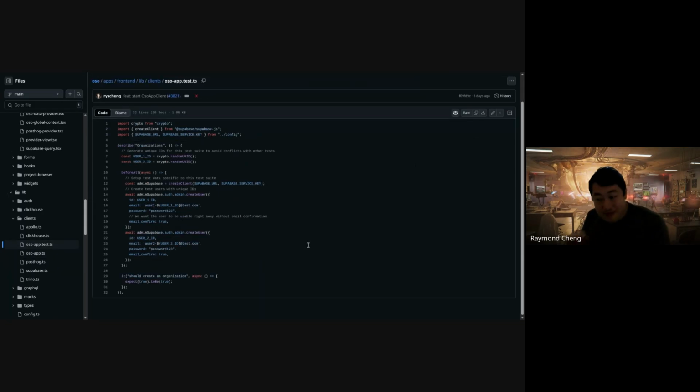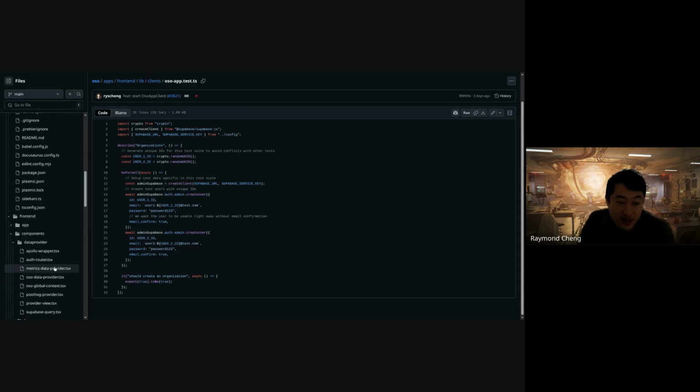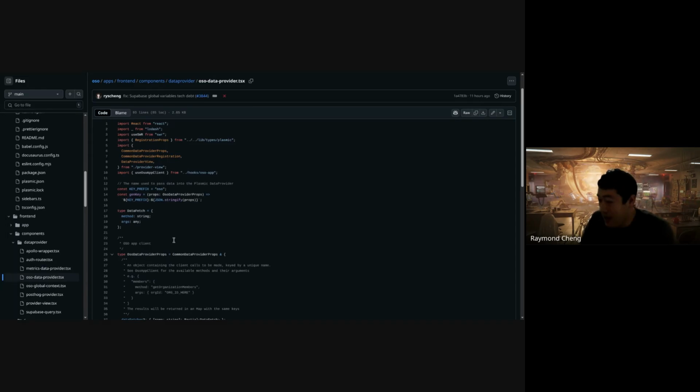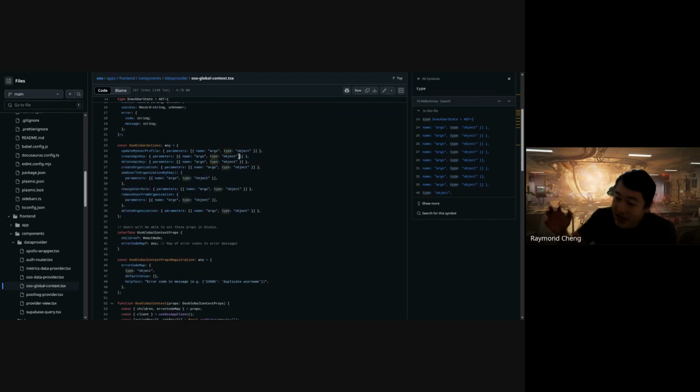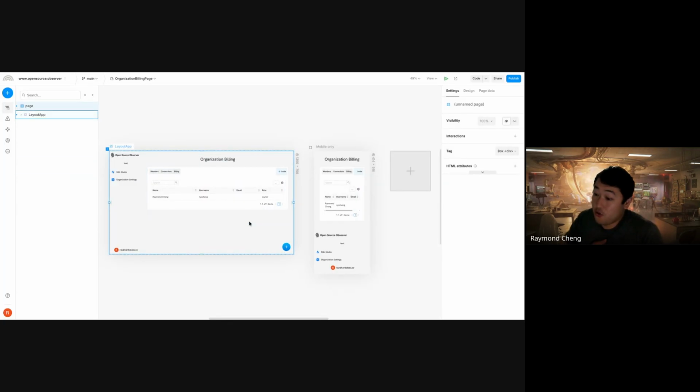Hopefully all of us can help implement more tests to make sure that we're doing things correctly, so we can add more tests. Feel free to break up the tests into different describes or whatever. Once you've implemented your functionality, anything that's read-only is automatically exposed in the data provider. Anything that's read-write, you have to add to this global actions registry, right? So now we have this view my credits and top up credits. So top up credits is the only one that I would need to put in here in the OSO global actions. And then together, we can come in here and start. The way that my workflow would go is I would implement the functionality first.